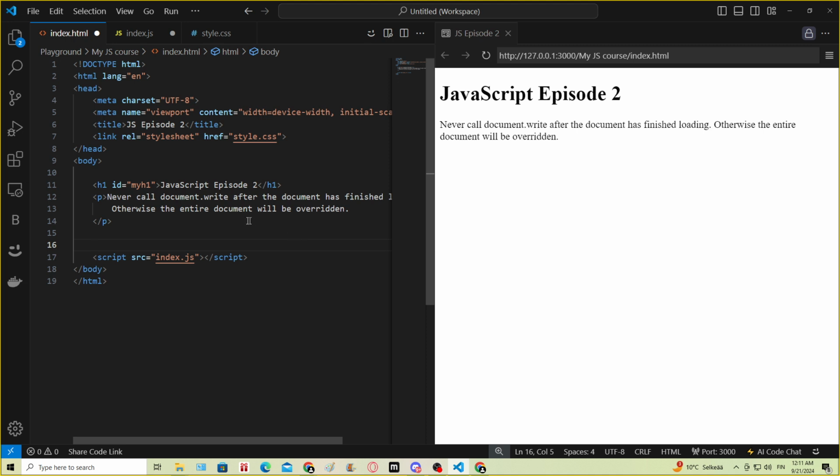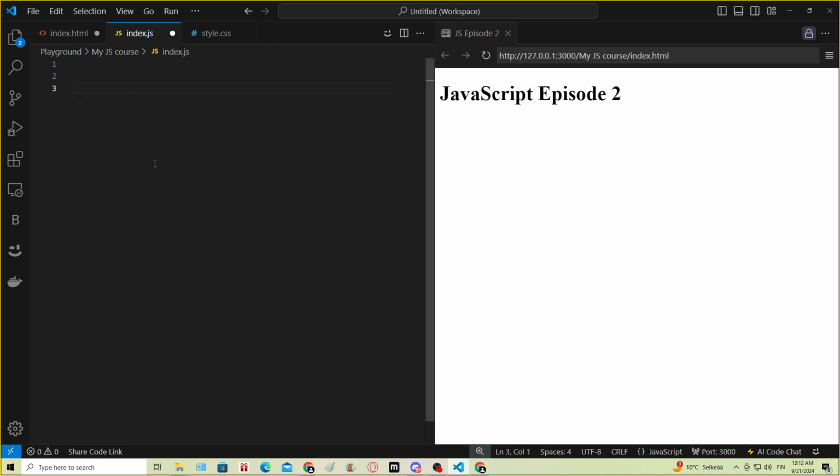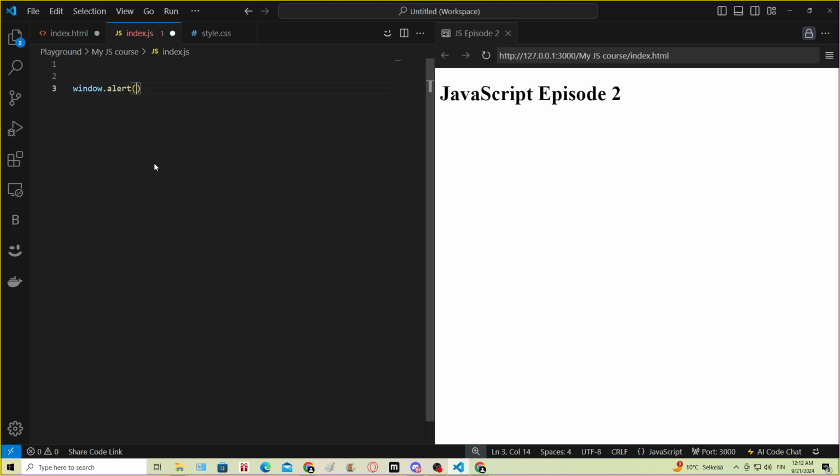Then there is window.alert, and let's go to our JavaScript. Let's type in window.alert and let's say welcome to learn JavaScript and a semicolon.